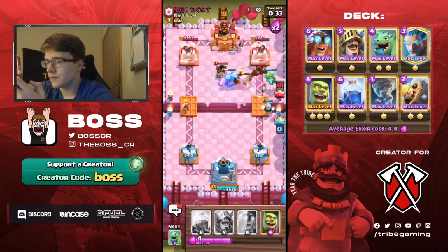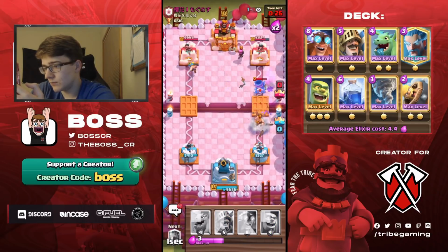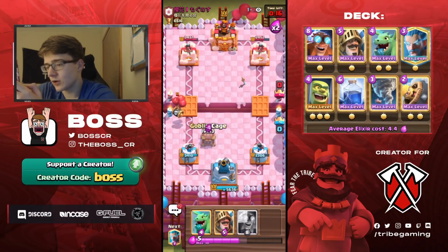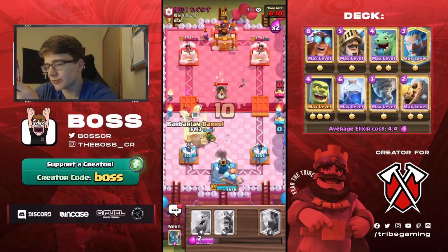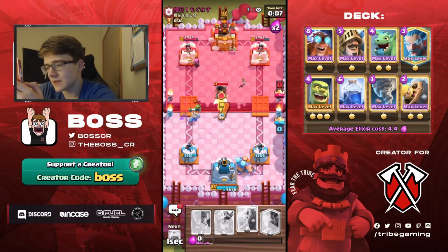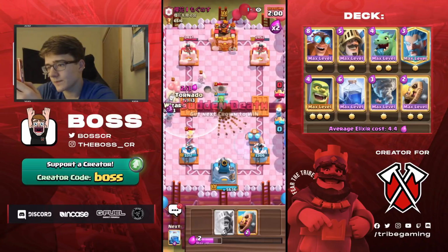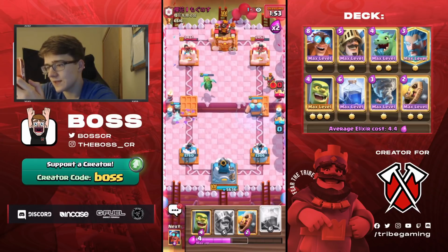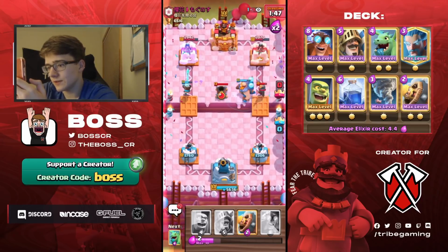And this is what I was talking about, the Mortar being very good against Electro Giant. First of all, Lightning doesn't take it out. You need more of a response than that. And second of all, the Electro Giant doesn't punch it, or it punches it, but it doesn't stun it, because when the Electro Giant's right next to the Mortar, it doesn't attack it. So that's kind of an issue. And I will say, though, I don't think that Mortar was very good on his end, because he played it in the opposite lane. But if he cycles back to another Mortar, then obviously he's completely fine.